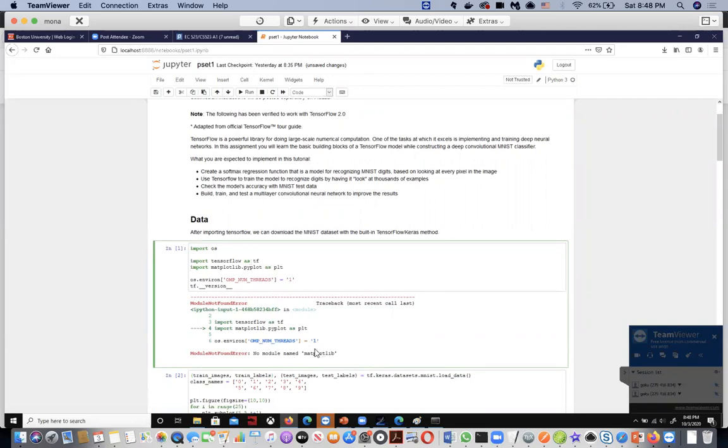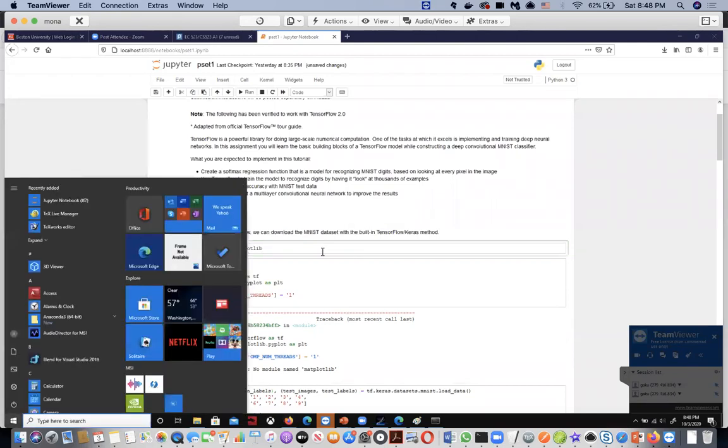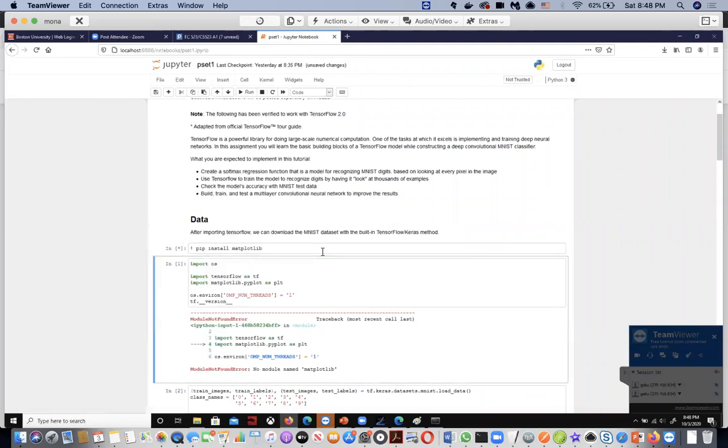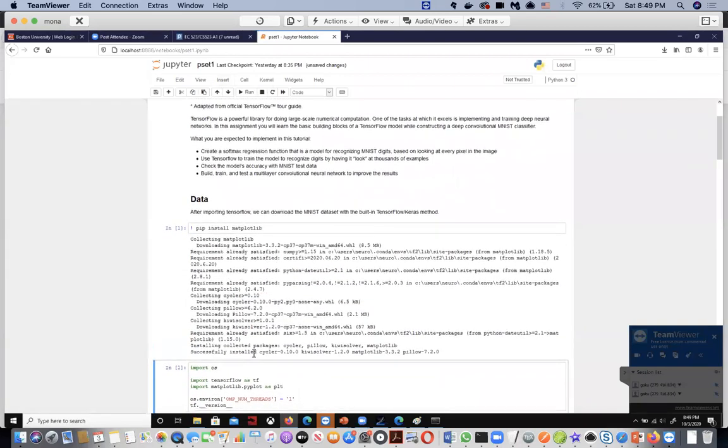So I'm getting an error that matplotlib is not installed. So similar to the other version that we did in Mac, I'm gonna insert a cell above. And then I'm gonna use an exclamation point, and then I write pip install matplotlib, and then command enter. Oh, sorry, I'm gonna press shift enter. Both should work, but it will take a while to install the package. So the package is installed, and now I can run the other cell.